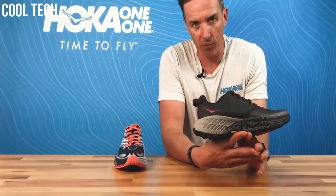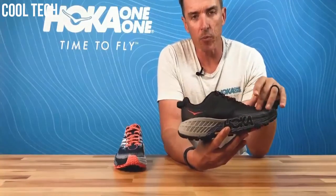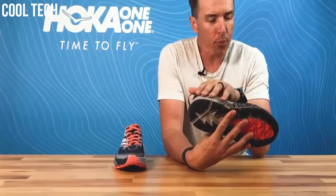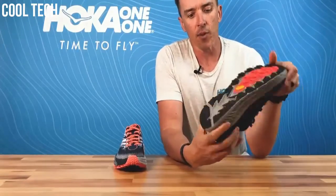The important things about Speedgoat 4 to be aware of: tighter weave in the upper, so this is going to be a bit more resilient with a tougher upper on foot. You've got a pretty much identical platform to the Speedgoat 3 except that we've filled this concavity under the heel a little bit. In the previous iteration, if you tried really hard and landed your heel right on top of a pointy rock, you might have been somewhat aware of it — but really there was not much to fix in this outsole, which is a tribute to the design and development team.